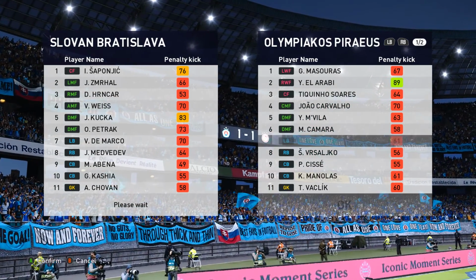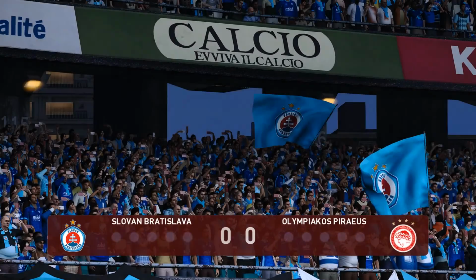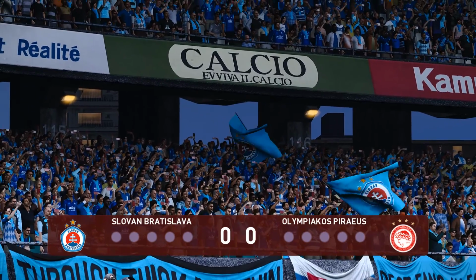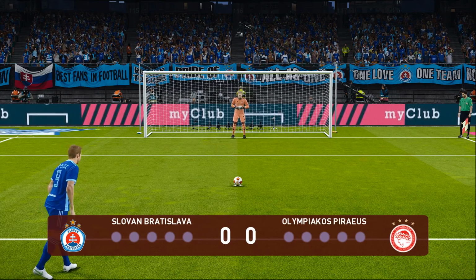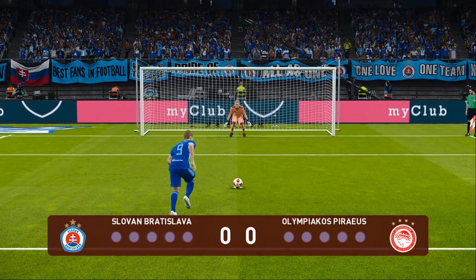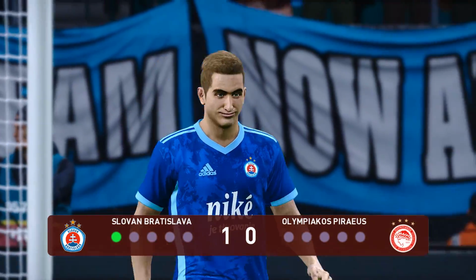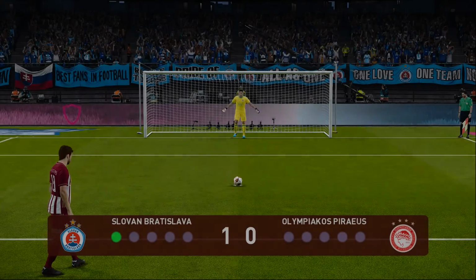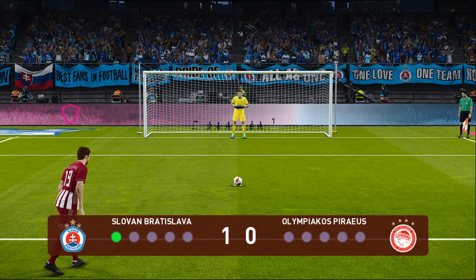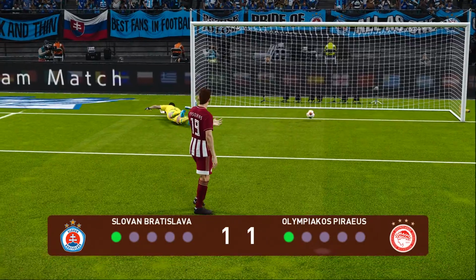So it comes down to this, a final rallying cry and then kicks from the spot. Right on the edge. Feel the moment. It is so important to score the first one. And he's found the net. Yeah, made his mind up very quickly and just didn't waver. Coolly done, one each. He just did what he was asked.